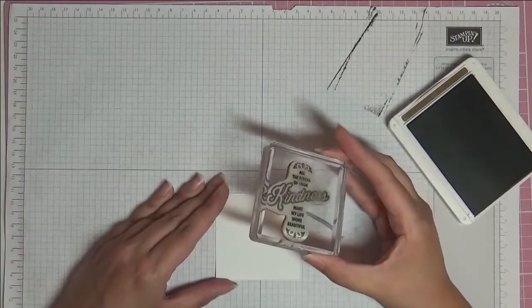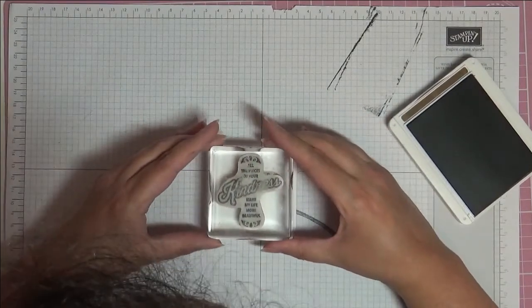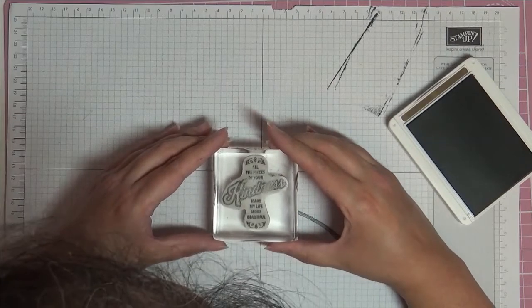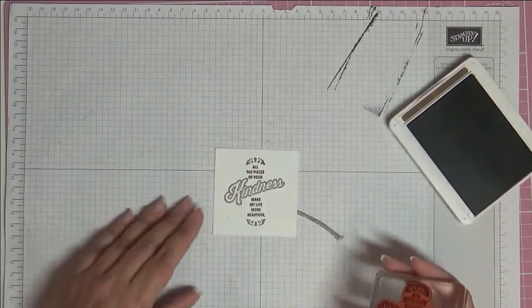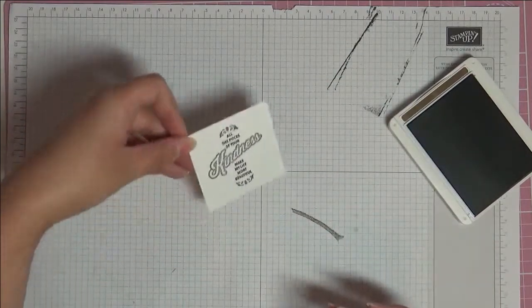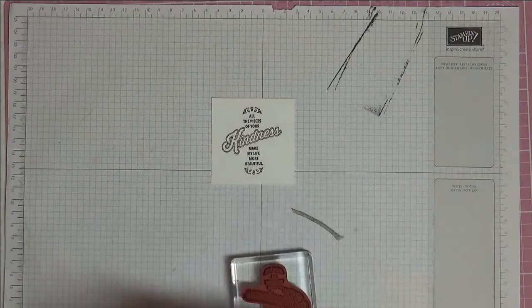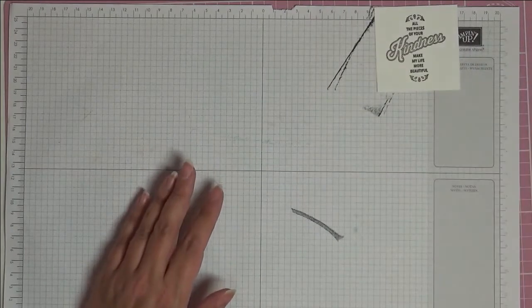I'm sorry if my head's in the camera, so I'm trying to make a decision and go for it. Yeah, not too bad. Okay, so close this up, put that aside. Leave that aside to dry for a second.